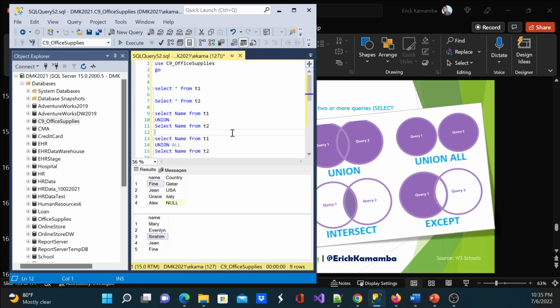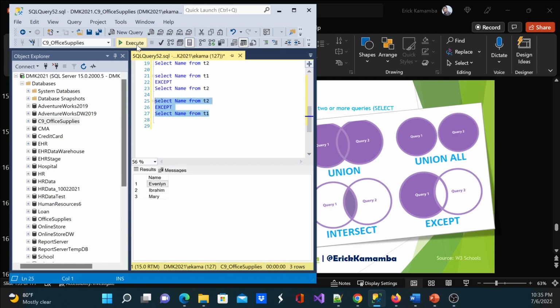So if you interchange these two statements, they don't return the same results. Here I'm expecting to see the top 3, Mary, Evelyn, and Ibrahim. And voila, that's right. So it's as simple as that. In this video, we discussed the SQL set operators: union, union all, intersect, and except.